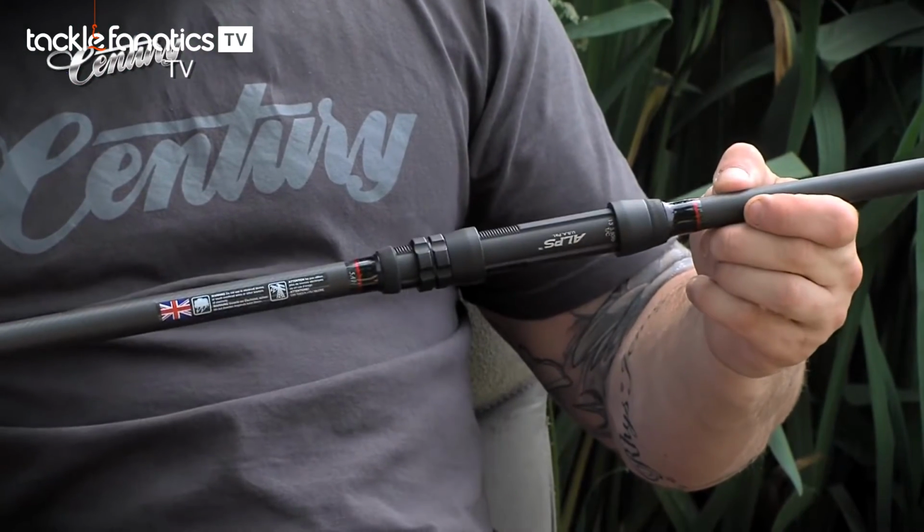The Century C2 has been a huge seller for us since we introduced it to the range a few years back, and we were inundated with requests from C2 owners, C2 customers, that they wanted a big brother for the C2, a real long range weapon. So enter the brand new Century C2-D.